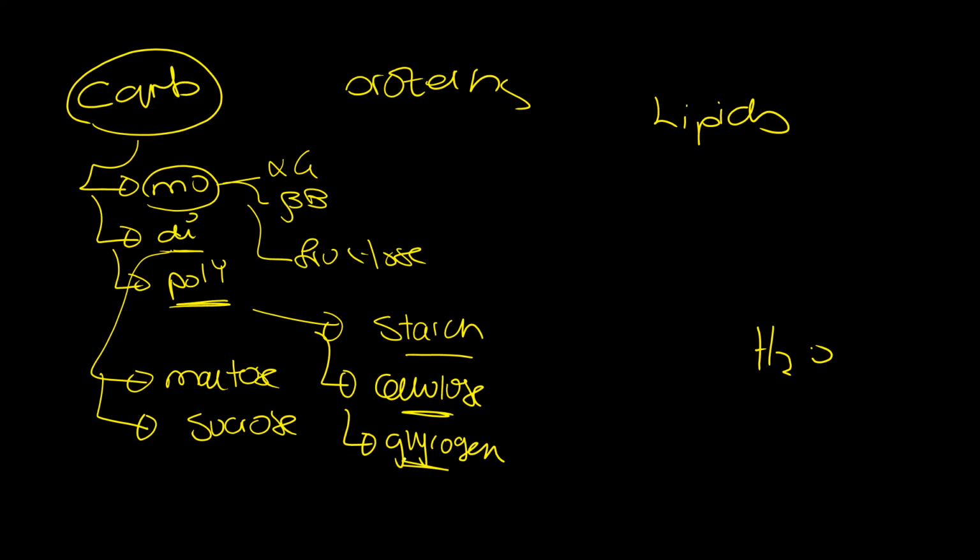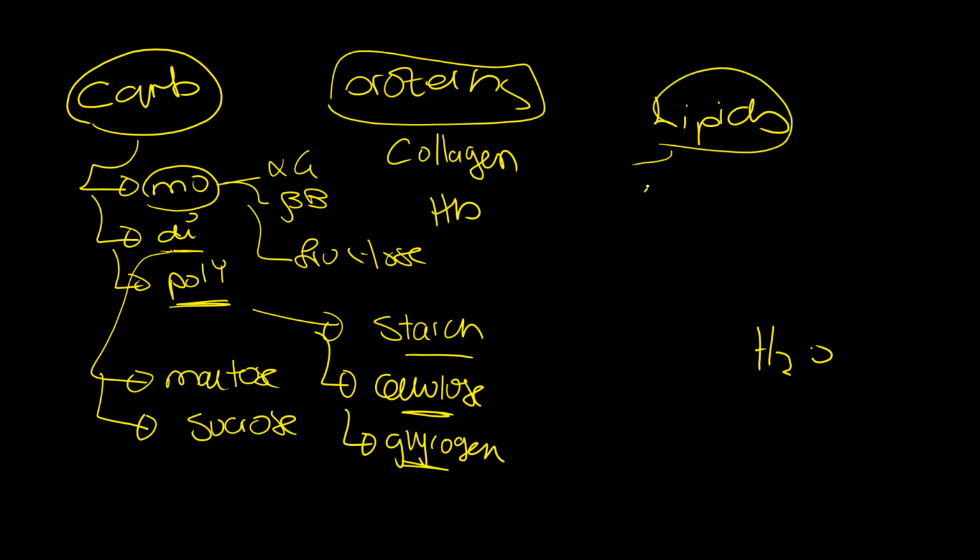So you summarize. Proteins, you will need to know collagen, the amino acid structure, and hemoglobin. Collagen and hemoglobin, I think now it's easy because they're very different. Hemoglobin is circular, collagen is long and thin and coiled, so it's very different. Fine. Lipids: phospholipids and triglycerides, the glycerol and the 3 fatty acids. Okay? Water, we'll talk about it now.